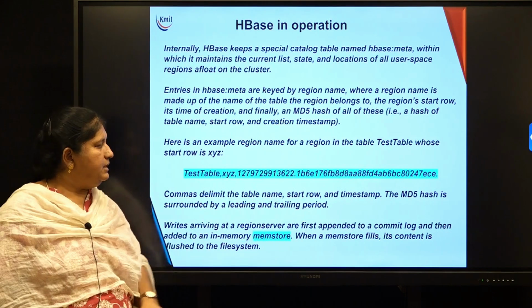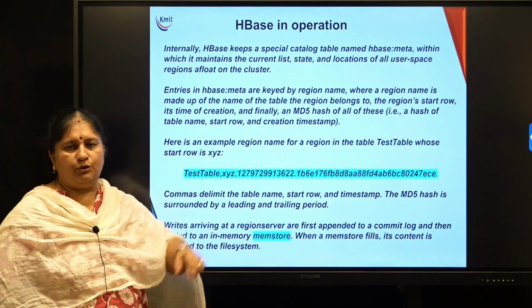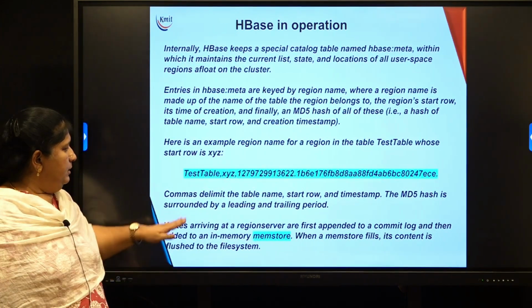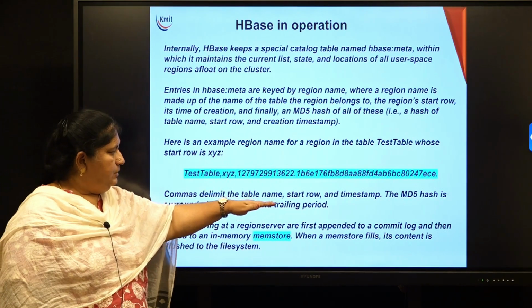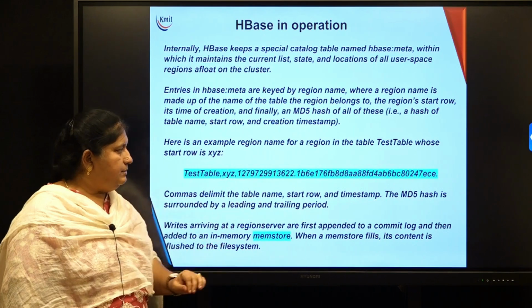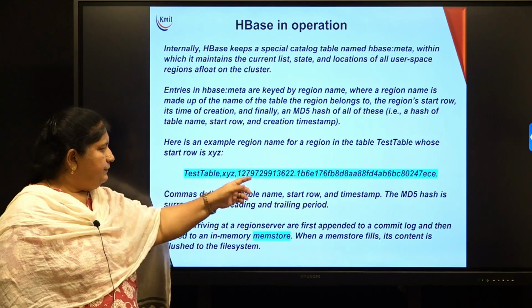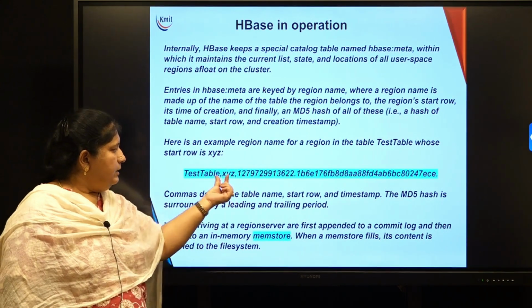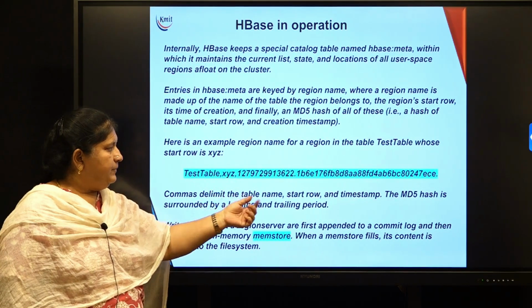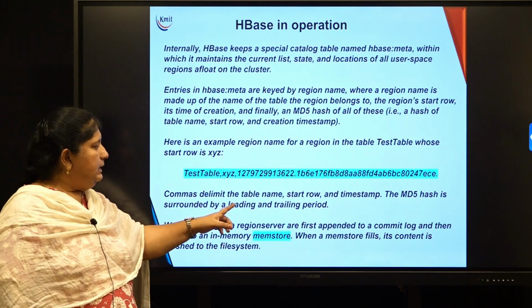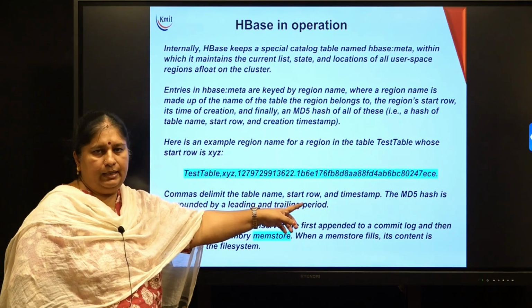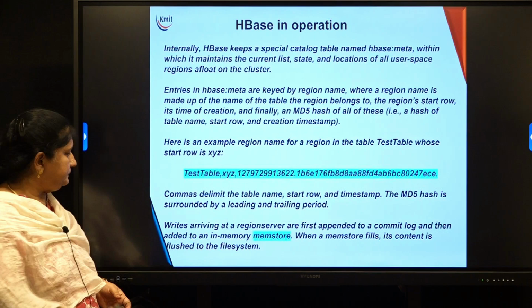So, the version number is maintained here and the hash of all these things. Commas delimit the table name, start row and the timestamp. If you observe, the first three are delimited by commas. The MD5 hash value is surrounded by leading and trailing periods. That is what we have seen.